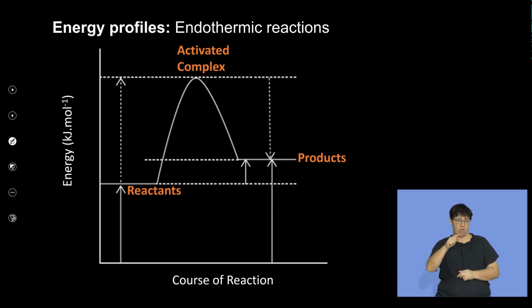So if you look at the energy profile for an endothermic reaction, you'd realize that the reactants are at a particular energy level. This is the energy level of the reactants. We have agreed that according to the kinetic molecular theory, all substances possess some form of energy. For this reaction to take place, we need to supply energy to break bonds, okay? This is the minimum energy that is required for this reaction to take place. That's the amount of energy that is absorbed, the minimum. It can be this or more for this reaction to take place.